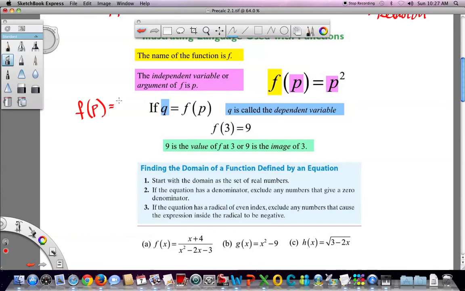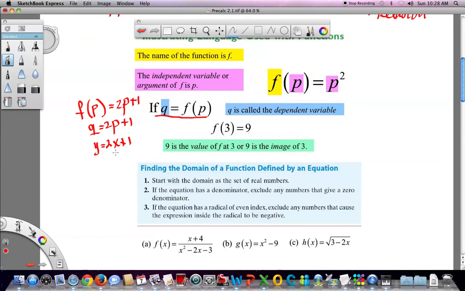So let's say that f of p is equal to 2x plus 1. Then this blue line here would translate into saying... I'm sorry, I gotta go back a second. We defined the function with the variable p, right? So this should be 2p plus 1. And then this line here is saying that 2p plus 1 is q. Now that should look a lot like y equals 2x plus 1.